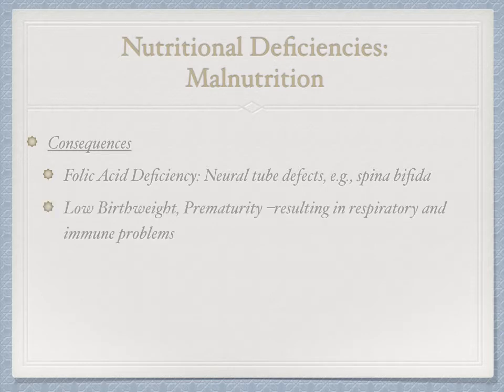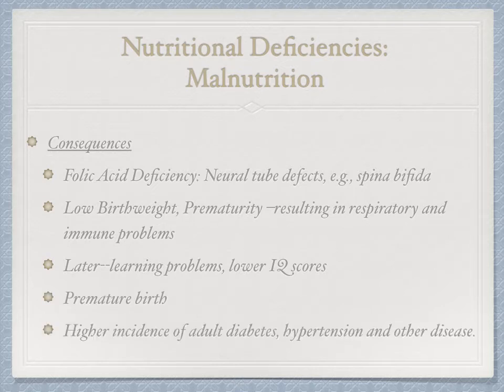Malnutrition, one of the biggest things it can cause is low birth weight and prematurity. That's really pretty obvious. You would expect we're not going to have as healthy an organism if we haven't been properly giving it its nutrients. So again, we see this prematurity. The biggest issue with that is that we have more respiratory and immune problems because we haven't had as much time in utero to really develop those things. Because of the prematurity, we can also see later learning problems, lower IQ scores. There also is some issue with the nutrition and proper brain development affecting these things as well.